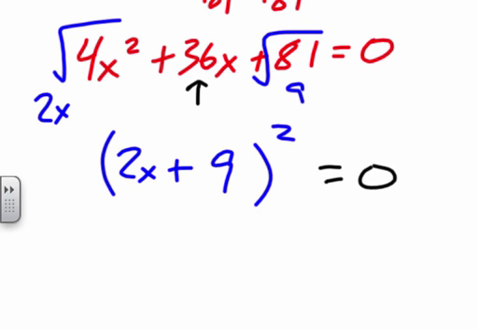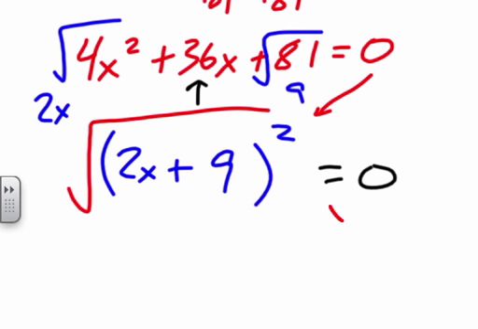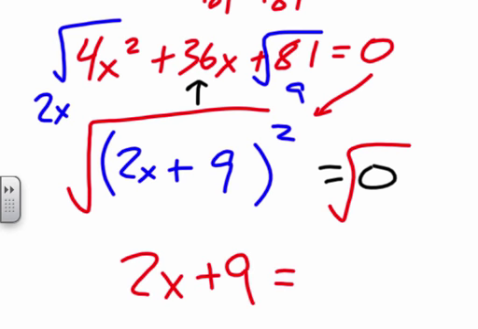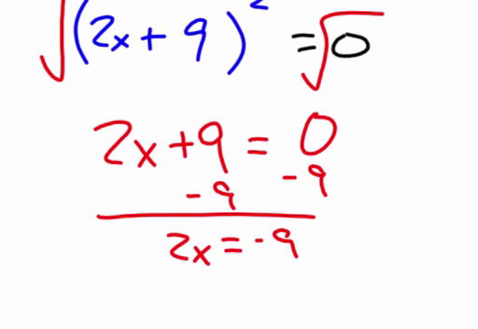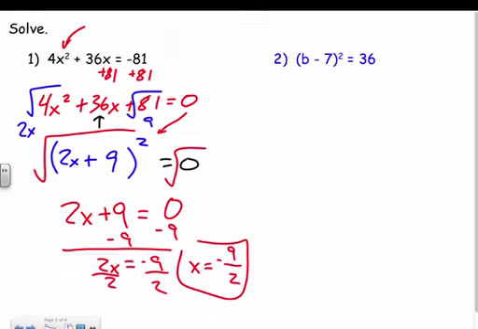So I know that this thing equals 0. Well, how do I solve for this now? I got to get x by itself. Well, x is inside the parentheses with that squared, right? So somehow I got to get rid of this square. Well, what's the inverse of squaring? Well, square rooting. Whatever I do to one side, do to the other. So it looks like I get 2x plus 9 equals, well, what do we get when we take the square root of 0? Just 0. Okay, and then I go through and finish solving. So subtract 9 from both sides, and we're left with 2x equals negative 9, and divide by 2. So it looks like x equals negative 9 over 2.